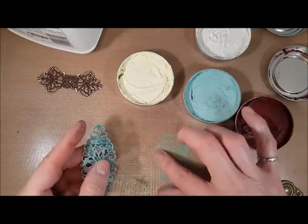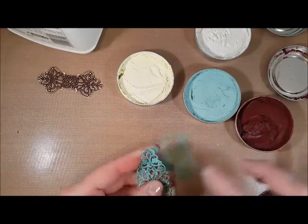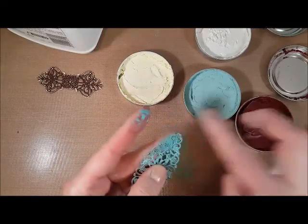And you guys, I probably shouldn't be working on my craft sheet. I'm probably scratching it, rubbing that metal on it.